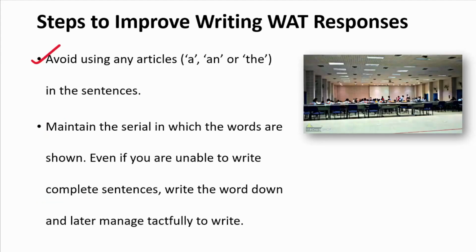Next, avoid using any articles, a, an, or the in the sentences to make the sentences shorter. Maintain the serial in which the words are shown. Even if you are unable to write complete sentences for some, write the word down and later tactfully manage to construct short and easy sentences with the words, perhaps while turning or adjusting the pages.